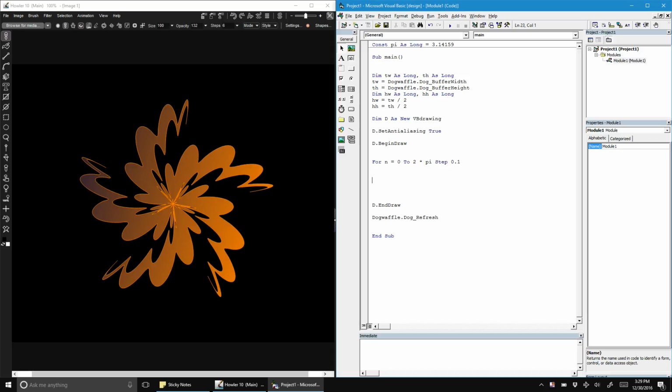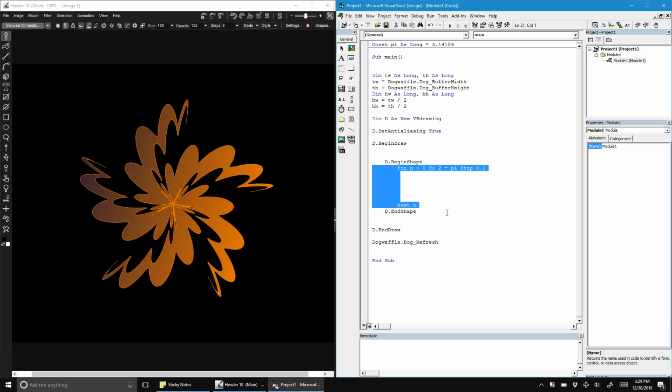Maybe we want a little bit more later. I have a hard time hitting keys today for some reason. We also want a begin shape. Let's put d dot begin shape, and our loop will be inside of that.